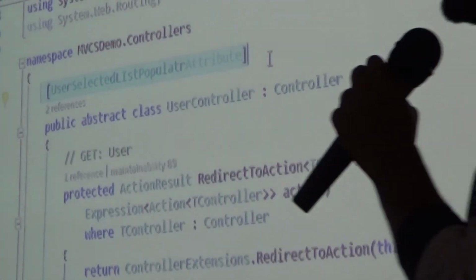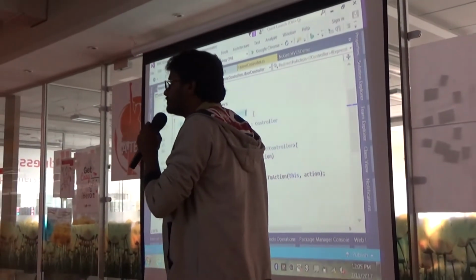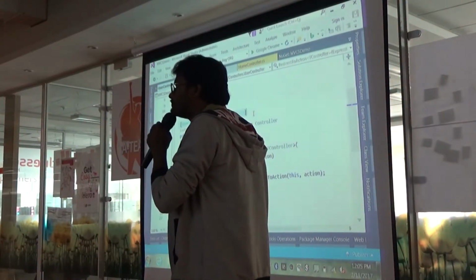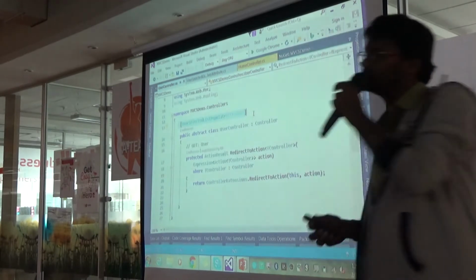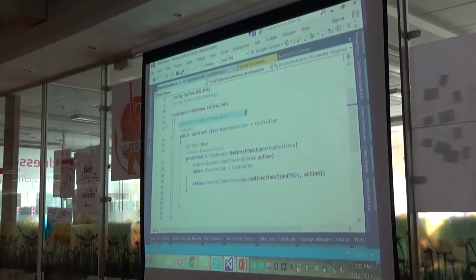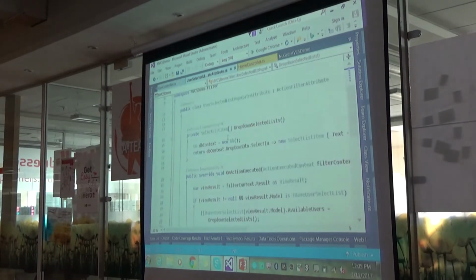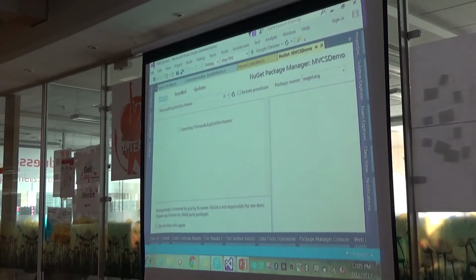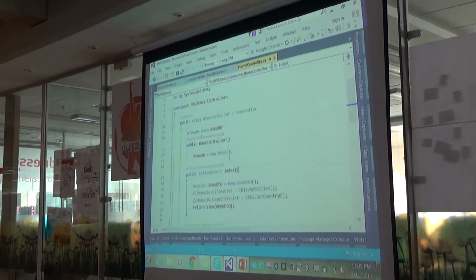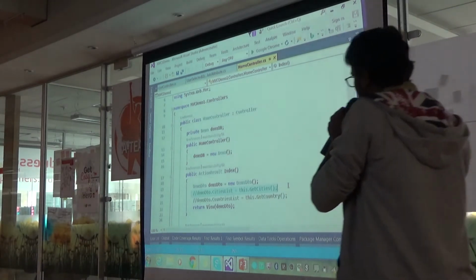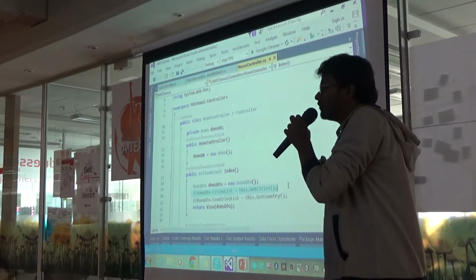Just curious, you said that instead of duplicating the same code, you use it from the filter. How is that different from taking that duplicating code into a common method? We are writing it two times, and if you miss something, say you forgot to apply it for this one, you have a city list, and this is a country list. If you forgot to apply it, obviously it will show a runtime error.